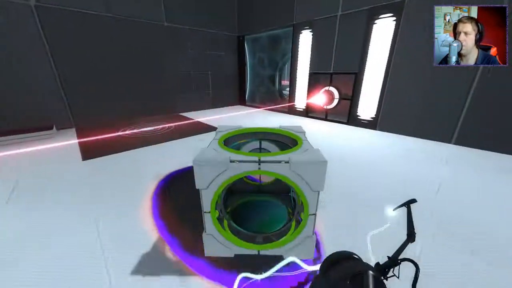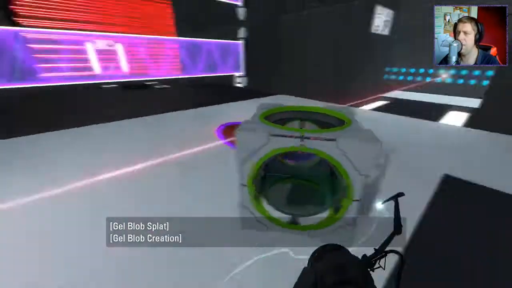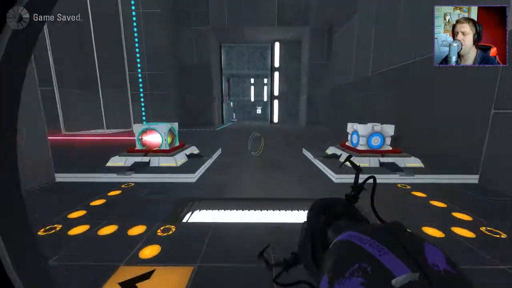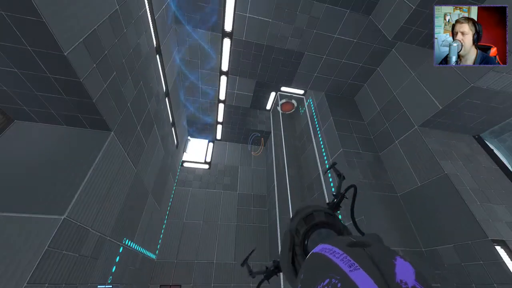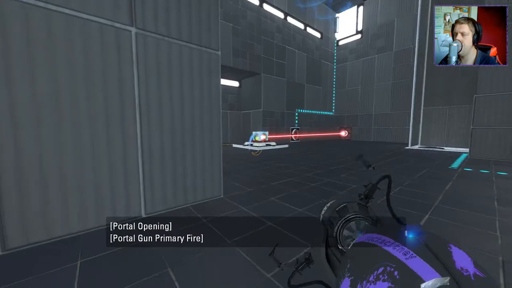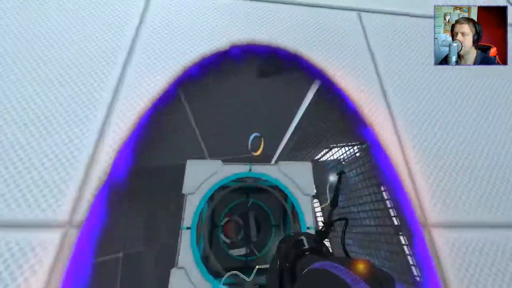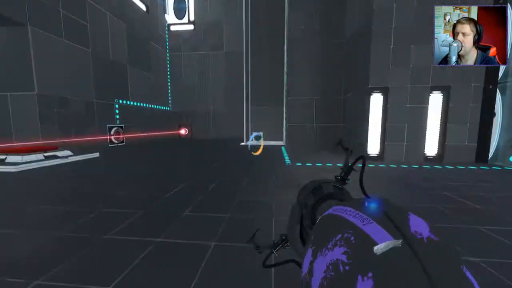Alright. So this bit is done, and it doesn't look like we can return the cube back. So, okay, let's save. So now we've done that. Now we can do this. That and that. That.